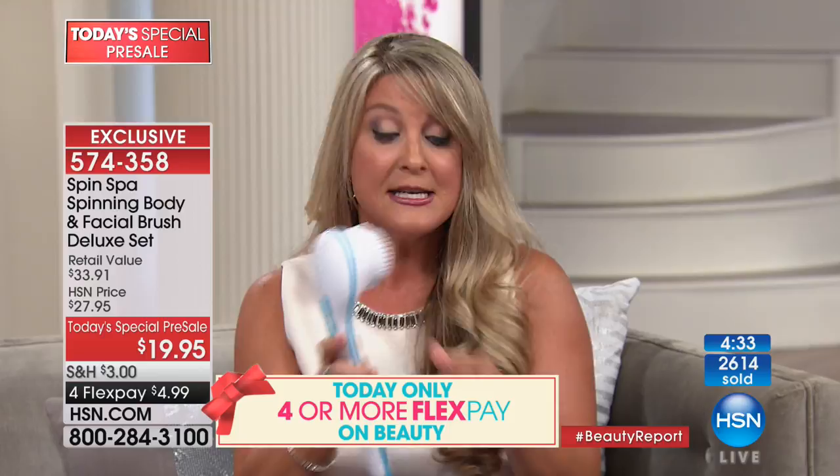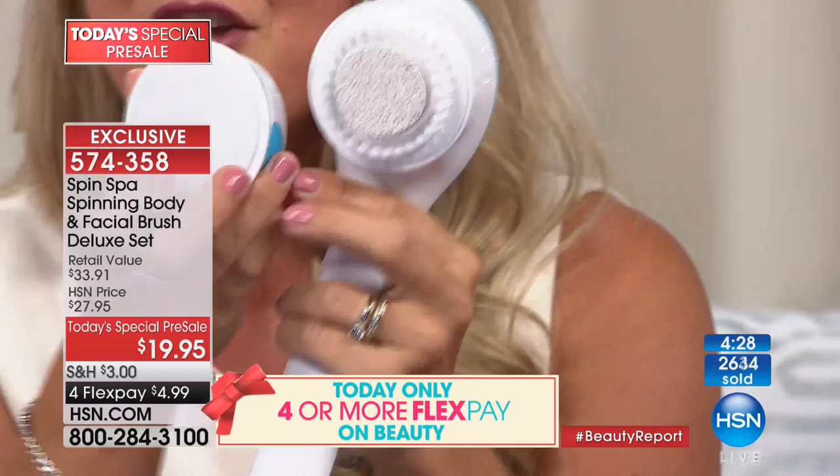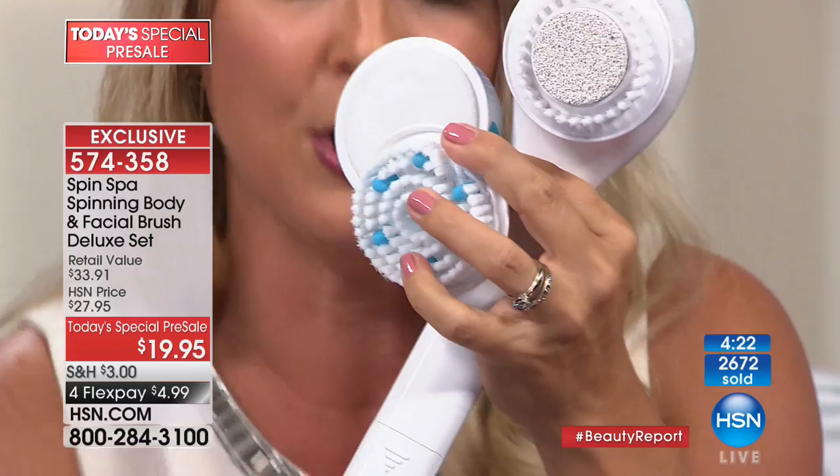Pair this with your favorite shower gel or favorite lotions. When we talk about value, you're getting the pumice, your microderm tool, instant massage — can you imagine this in the shower? — your loofah. Look at this thing. You're also getting the facial Spin Spa, which you would otherwise have to purchase separately. And you're not only getting one brush — you're getting two.